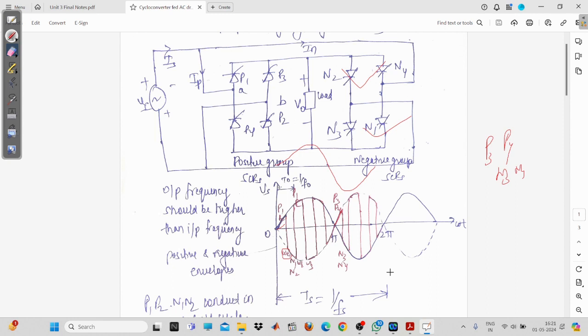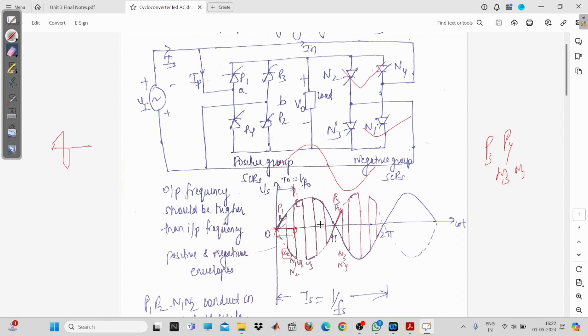Now whether our frequency has stepped up or not, we will have to check it out. You can see this is the supply voltage. So Ts will be equal to 1 upon Fs, that is the supply frequency. Now what is the output frequency? Output frequency will be only this one. If you take only the one half, the output frequency will be from this point to this point. This is the output frequency.